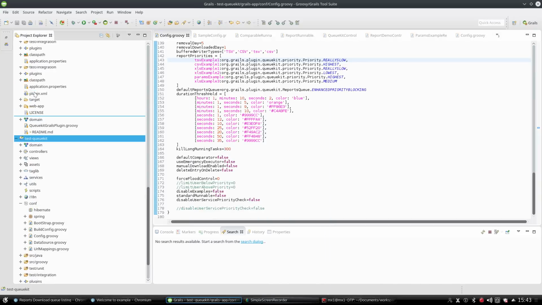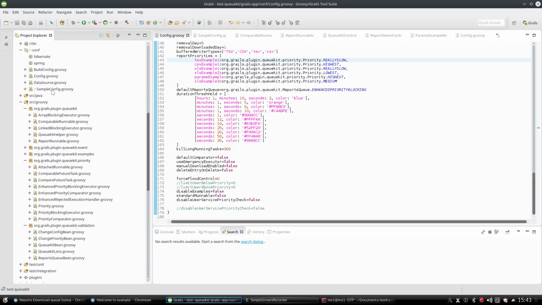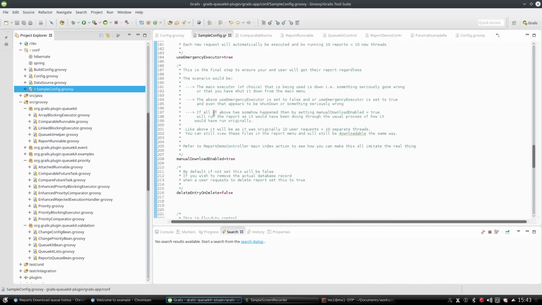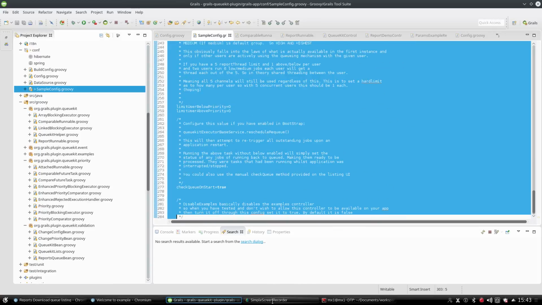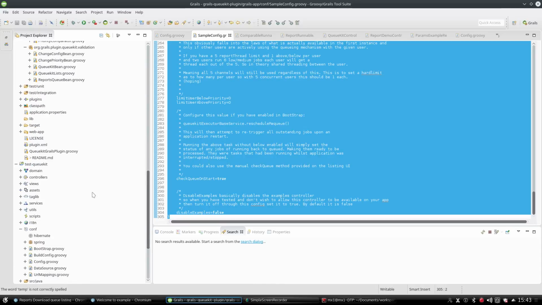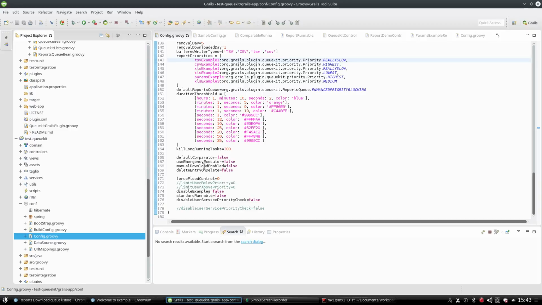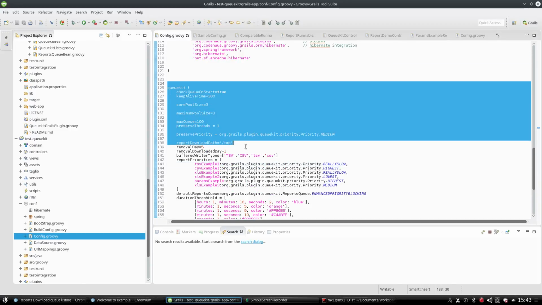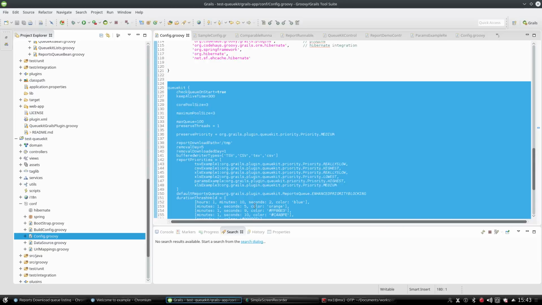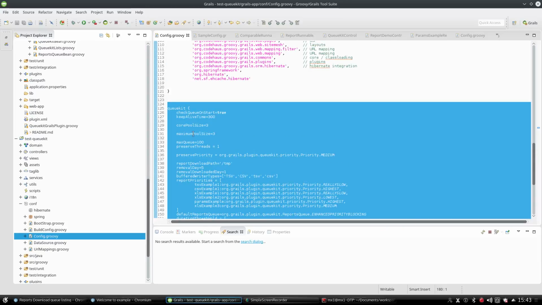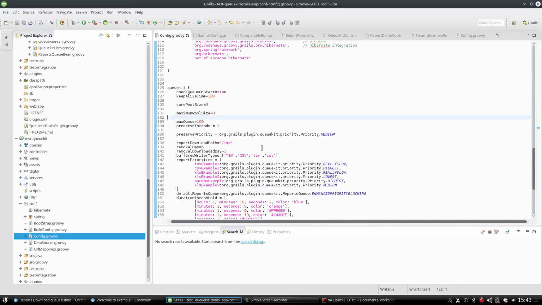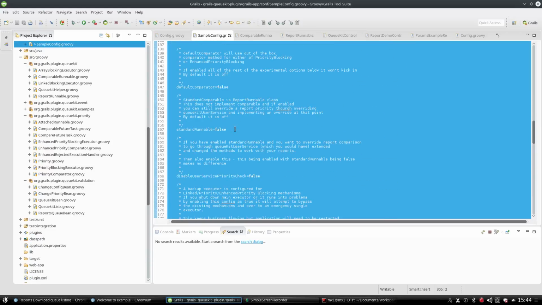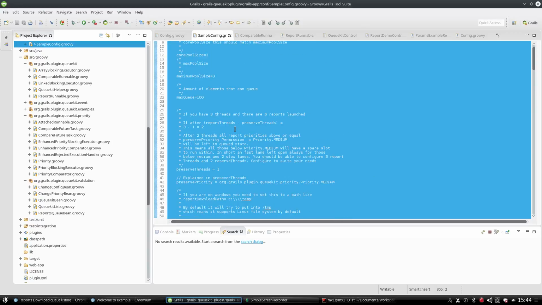By default, I provide you with a file called sample config in the plugin itself, and you're going to need to copy the block called queuekit out of it and into your Config.groovy, which you can either get from one of the demo sites, where the copy has none of the comments, or into your application.groovy if you're on Grails 3, and just paste it in and then change what you need to change. So we'll talk through what they are using the one that's got the comments, and you'll be able to read it as I'm talking through it as well.